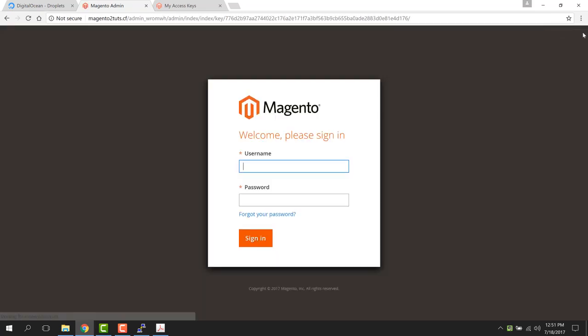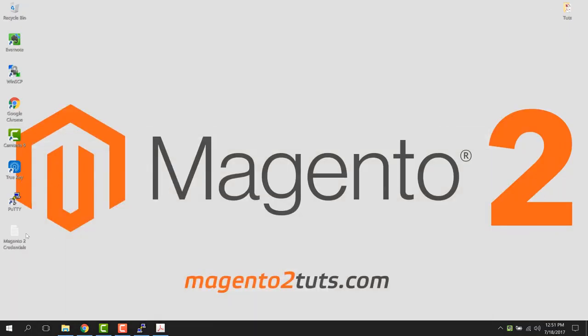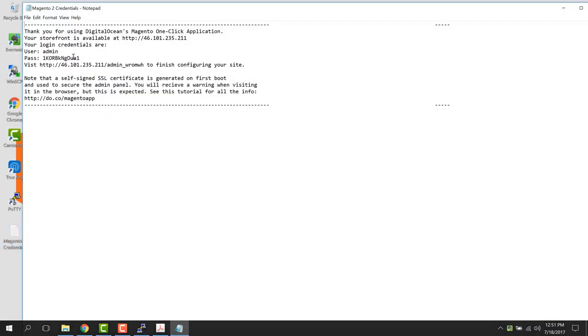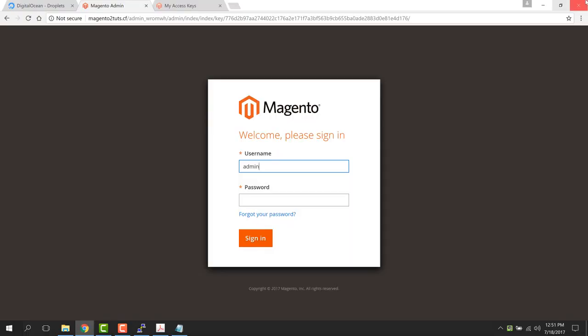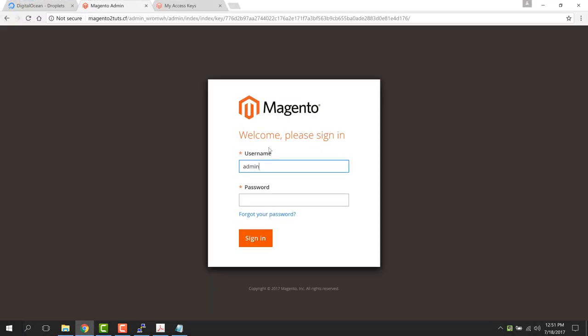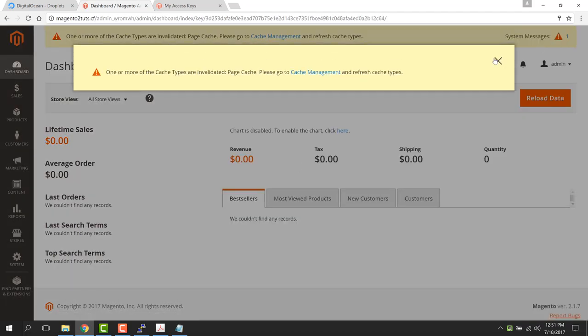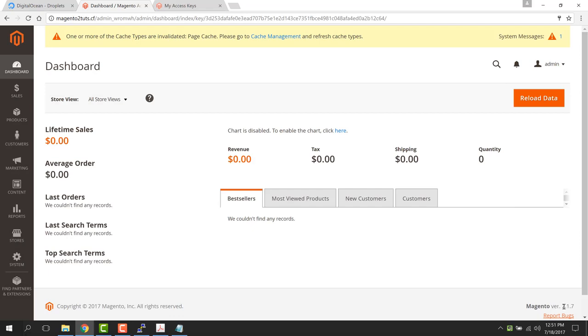It asks us for username and password. I'm going to minimize the screen and refer to my notes. Congratulations, we have Magento 2.1.7 on board now.